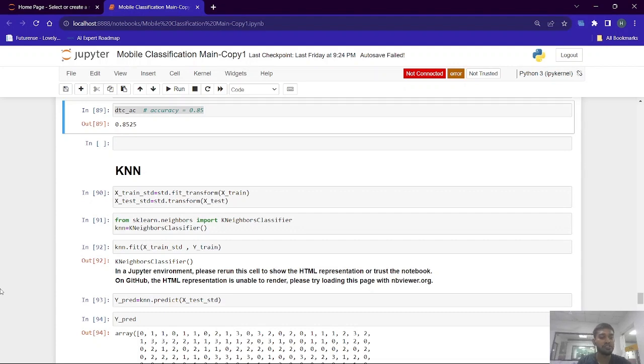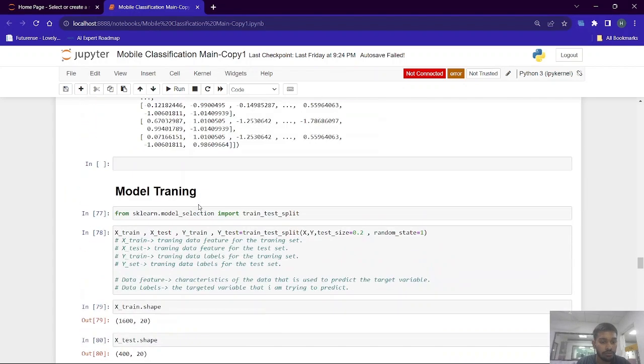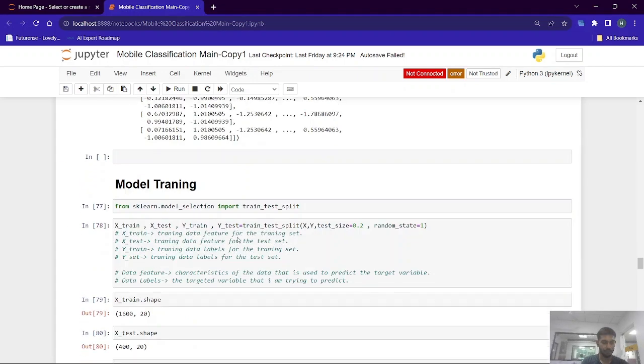Again, I have X train standard scaler equals standard scaler dot fit transform X train. I have to tell you what fit transform is. It is nothing but the combination of fit and transform, and I have explained transform before: transforming data into a form which is more suitable for the model.